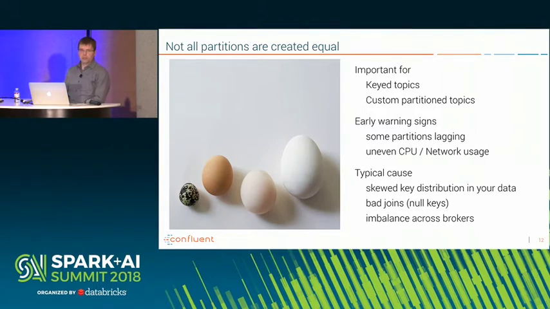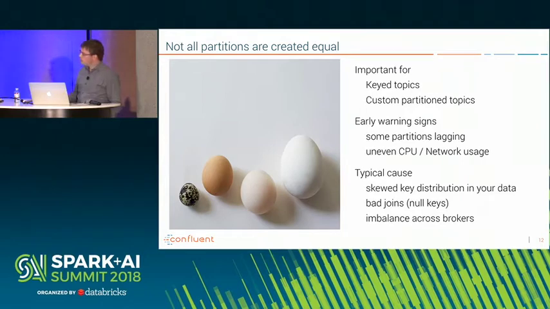It's kind of similar to what people used to see back in the days of batch jobs when they did any kind of group-bys, and it would end up with all the keys in one partition. Or if you have nulls, say you're doing joins of data and somehow all the nulls end up in one partition. That's also a common case that we see when people do stream processing.